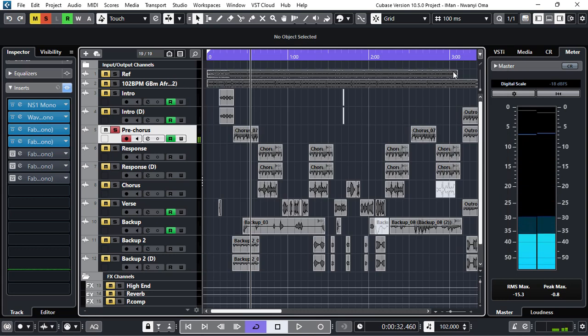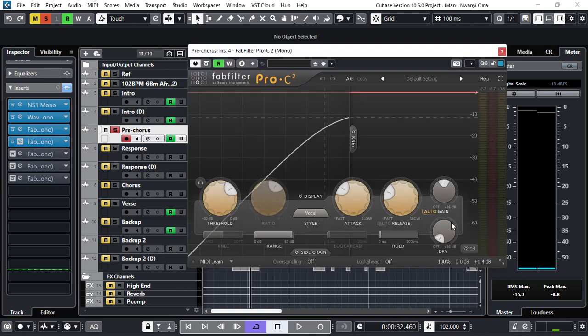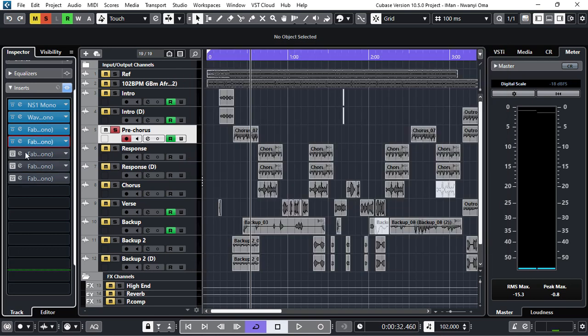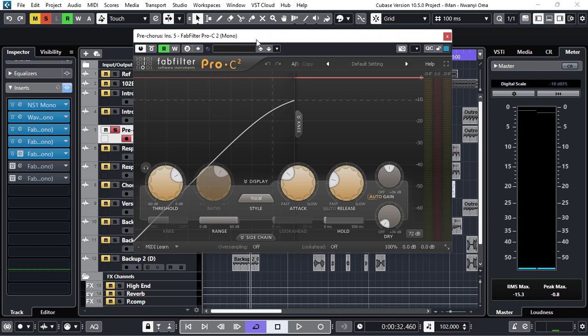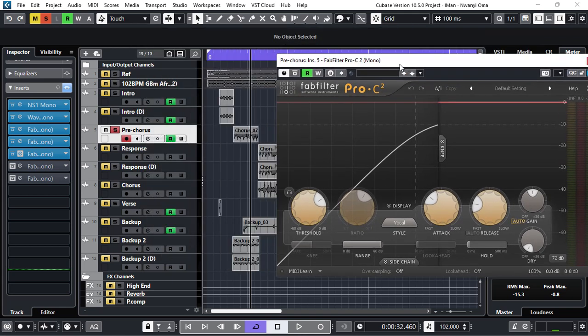Yeah, the vocal is pretty much even. So that's why I don't want to add much compression on it. Actually, I used a double compression on this particular vocal, so that's why I just added a bit of compressor here, and also here I'm adding another compressor, but just a little compressor too.